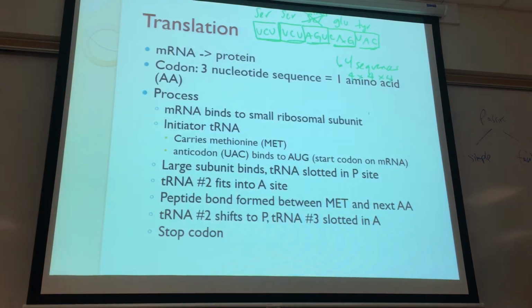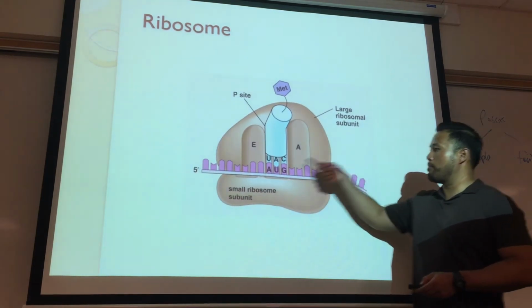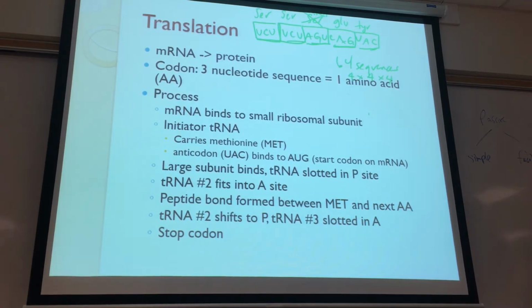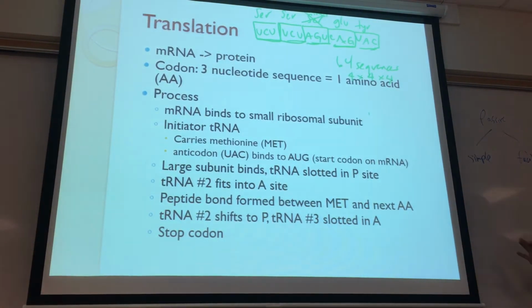So what happens on that slide is that the mRNA binds to the small ribosomal subunit. So here's our mRNA sequence. It comes in and binds to the small ribosomal subunit. And we're looking specifically for an initiator tRNA. And to be perfectly honest, I'm never going to ask you guys this stuff again. So look at it now, get familiar with it. The main process I want you guys to get across is how we create proteins. We take DNA, mRNA to protein.